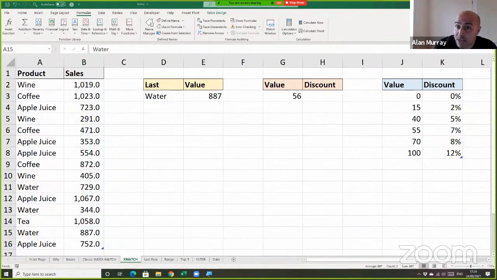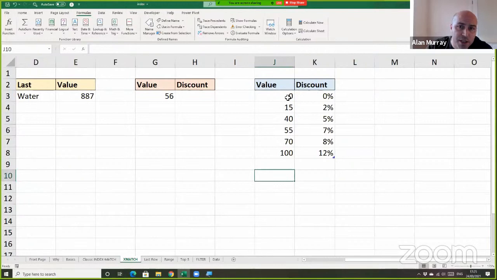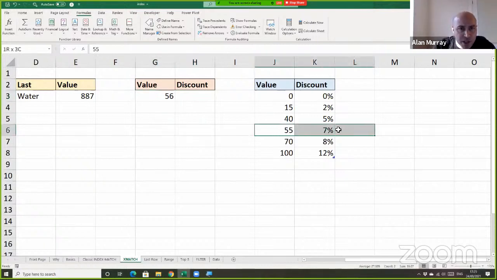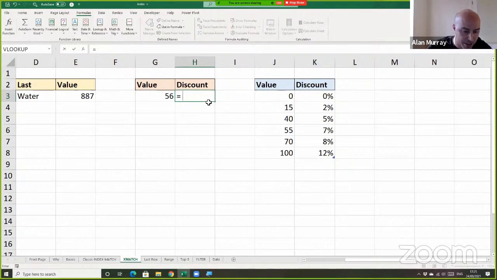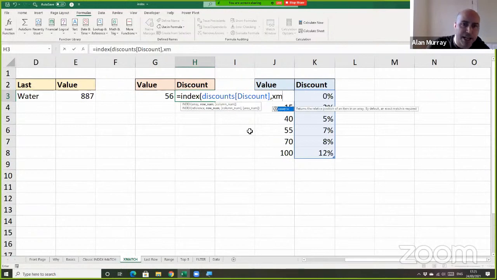Yeah, so basically INDEX can do that. There's a lot of things that XLOOKUP might say, oh, we've got this bottom to top. Well, so does INDEX really, because if we're going to use it with MATCH, then we've got this XMATCH. The other thing, and it's XMATCH again that's actually doing this, to be honest, not INDEX, is the range lookup. So here I want to return the discount for 56. It should be 7% because it's fallen in that range. So throwing in this INDEX here, the array is going to be the discount. Got another table here. I think all my examples got tables now. XMATCH for the row.